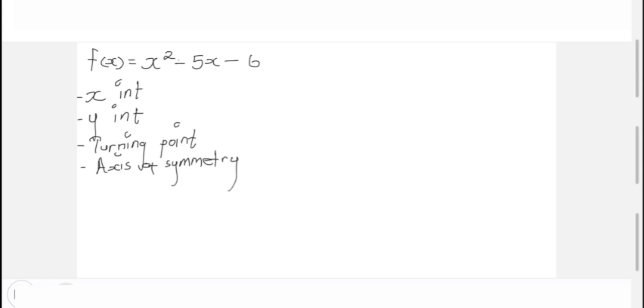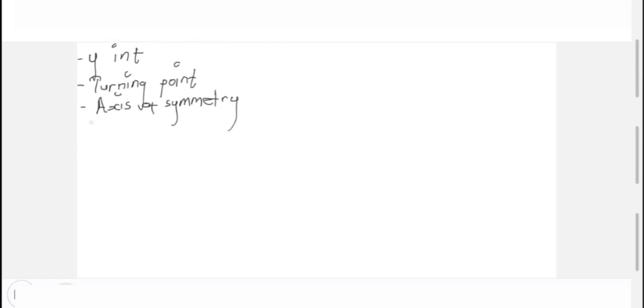Now what do we do first? We first go for the x-intercepts. The reason I suggest we go for the x-intercepts is that when you go from algebra, you transition into functions, so I think it's best to pick up where you left off. I know you were substituting, finding the y, finding roots and all that, but just start at the x-intercepts, unless in an examination they ask something different entirely in the first question. Now the first thing is to solve the x-intercept.